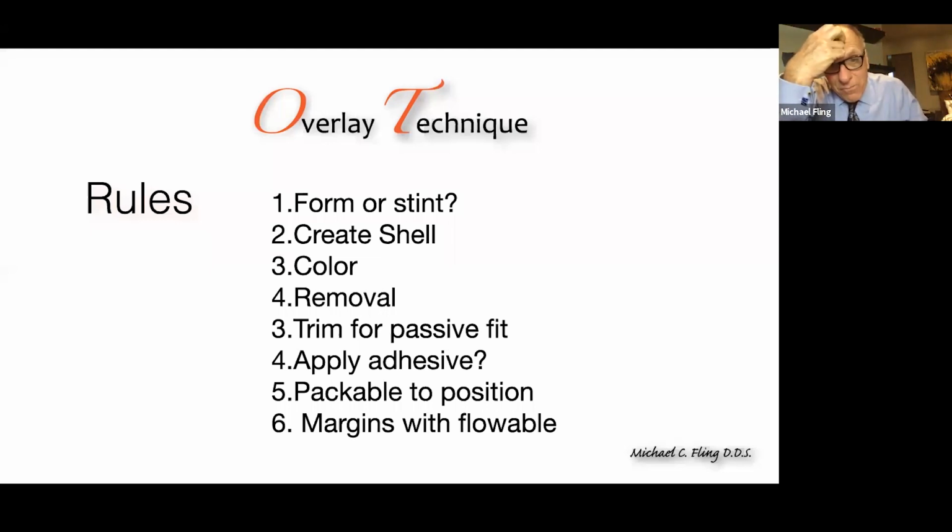Remember what I said, once you have the shell made, you're going to trim it to a passive fit. That's absolutely key. Now, here's another test question. If you've made your shell out of composite or bisacryl or Luxa Crown, any of those things, there's an oxygen inhibited layer. I can add flowable or packable composite to them, and I'll get reasonable adhesion if I'm doing that within the first 24 hours.